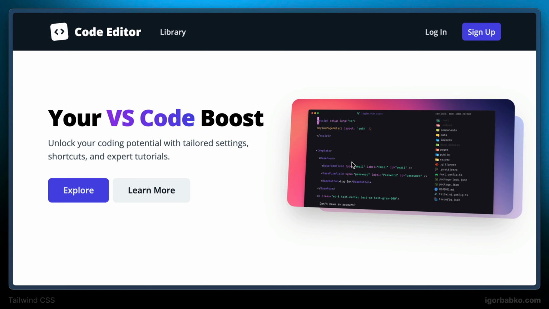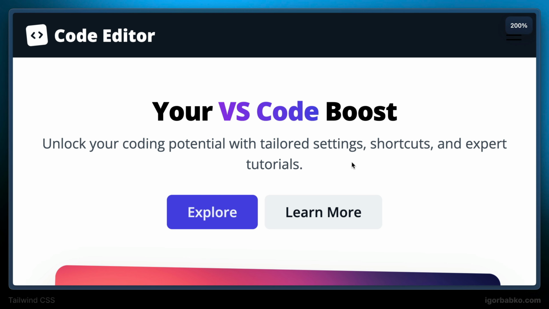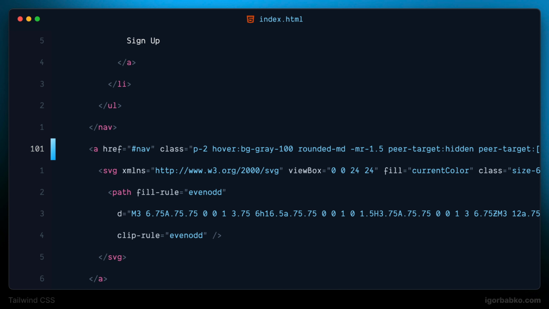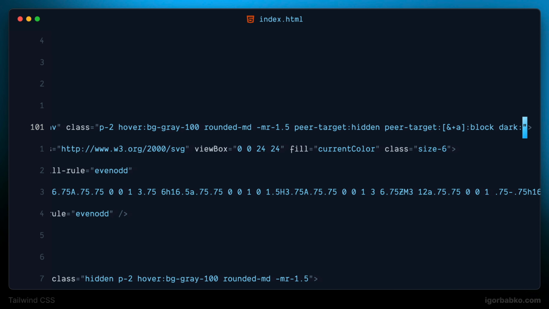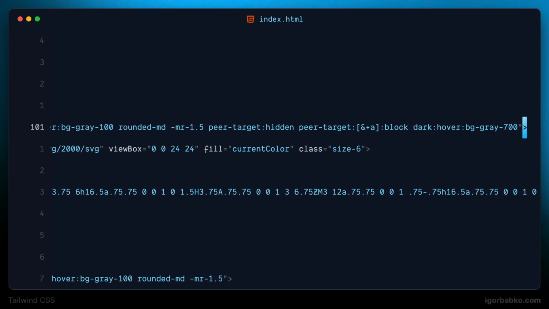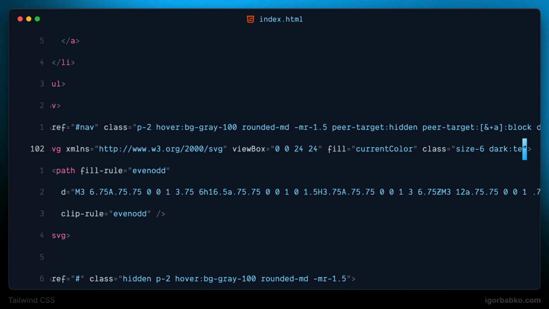Alright, the header looks much better now, but we're not done yet, because we also have mobile version of this navigation. Let's get to work on this one. First of all, I'm going to make this button to toggle navigation visible. That button is represented by the link tag in our markup, and I'm going to apply bg-gray-700 class to this element only when hovering over this element and when dark mode will be active. Next one, I'm going to make the icon within this button white by using text white class.